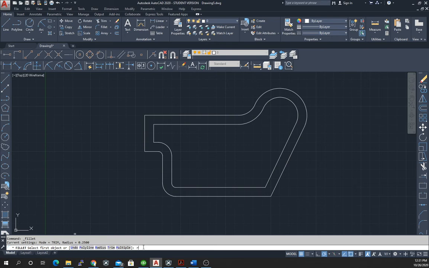I think we can type R.5. Without hitting enter, so we can do that. And then we type our two edges, this edge, that edge, we put the round in, and our drawing is now done.